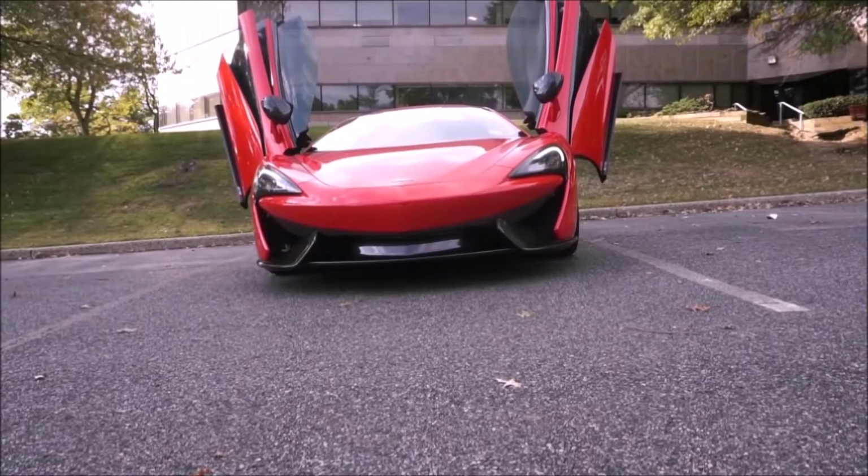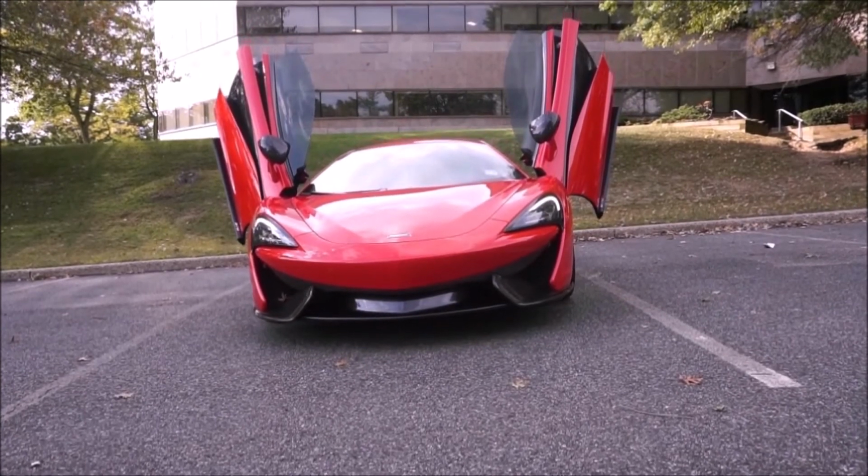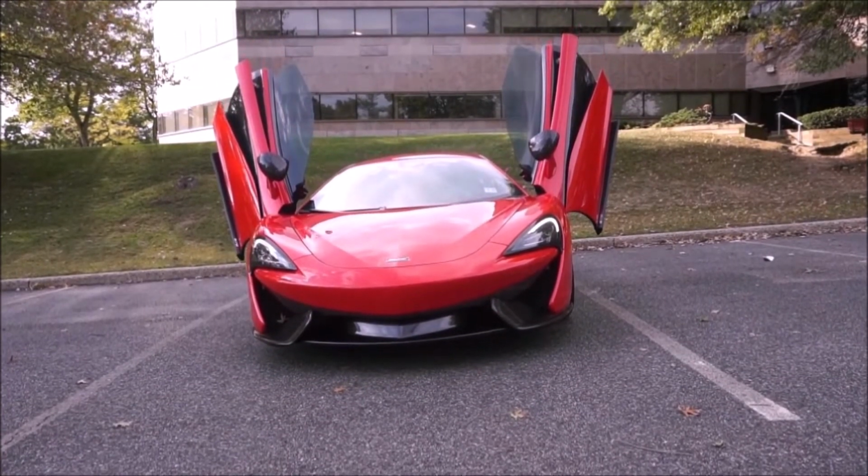So the great news, I'm really enjoying the car. It's spirited. In a lot of ways, I like this car more than the McLaren. I mean, the McLaren has out of this world performance, but it's just so much more involving having a manual transmission car. And I just feel like I'm doing something, where with the McLaren, even though it had phenomenal performance, I felt like the car was doing all the work.